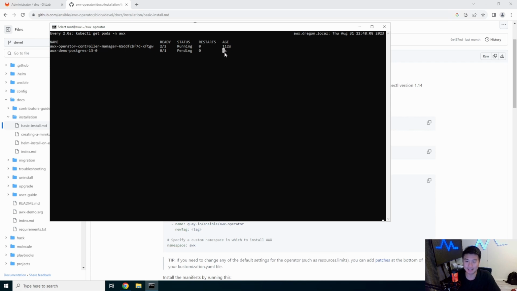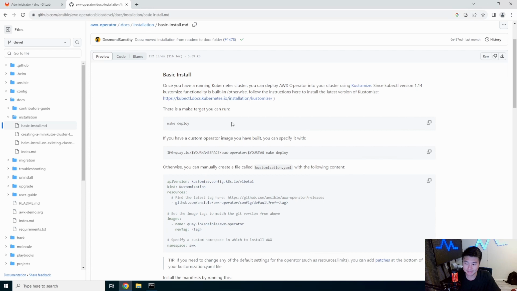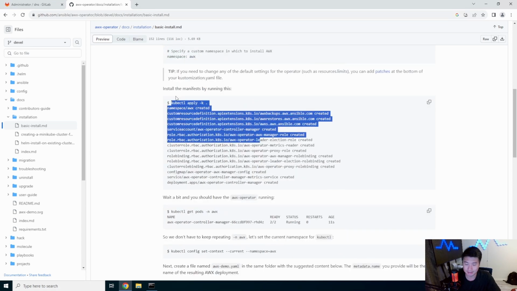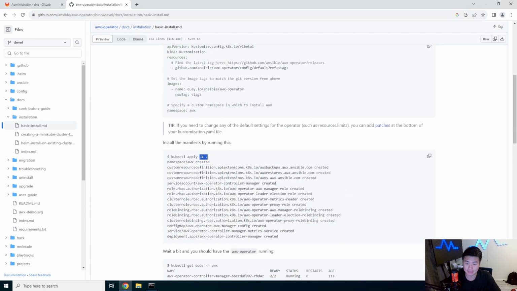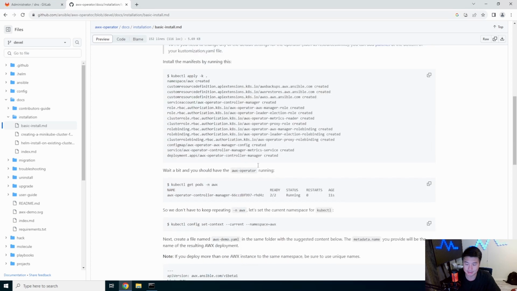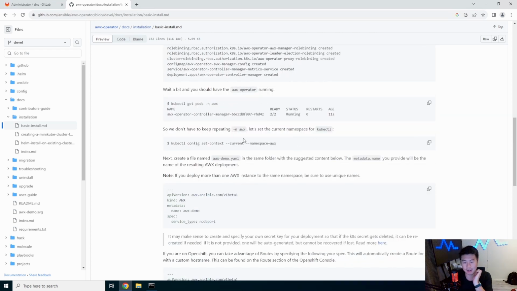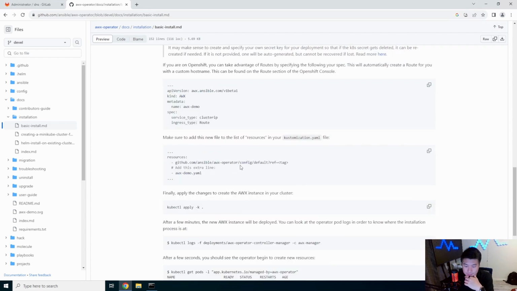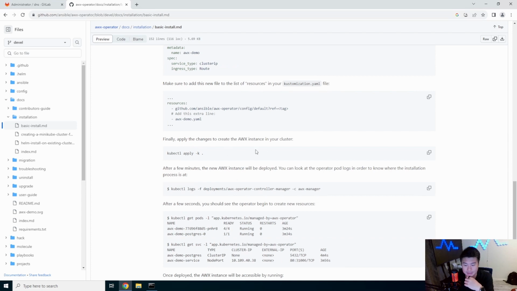So you can see how the age seconds actually goes up by 2 seconds. This is gonna take, I think, about a minute or two. But essentially you can see that we went from here, this make deploy, skipped all this customization thing. We did the apply, but we did the apply for the file, not necessarily what's in the manifest. And then we did the namespace. We created the files, so the actual AWX file is in here.